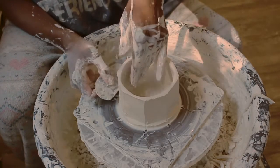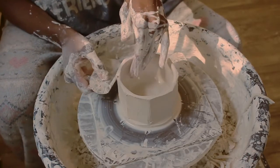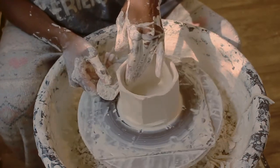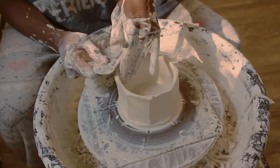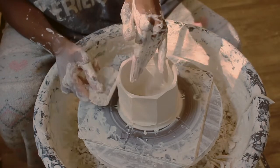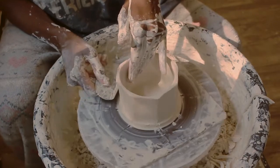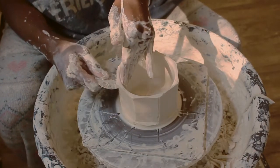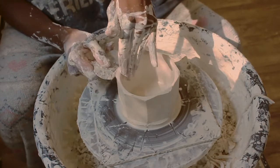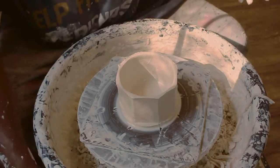Okay, so now I'm just cleaning up the facets very carefully. Sometimes I leave the marks on them, but I just felt like cleaning them up this time. And then also, I didn't really know, or I really still don't know, what I wanted to add to the facets. I was talking to Simon about it, and he said bats, like bats flying through the air at night. And as you'll see, I'm going to make a really interesting handle that's a moon shape, which would be kind of cool.